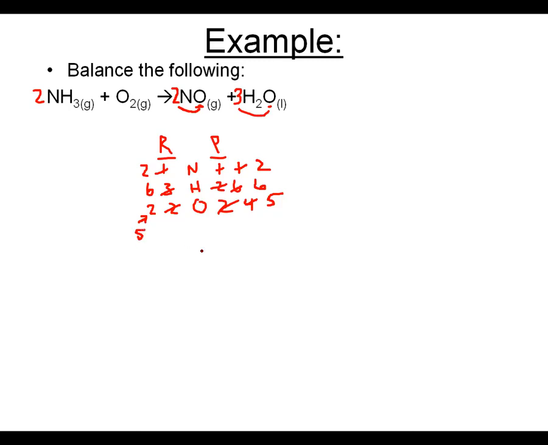So one way that we could turn this 2 into a 5 is to use something like 5 divided by 2, or 5 halves. If we take 5 divided by 2 times 2, that gets us 5, which is what we need. So if we look at this on the left-hand side, we have 2 nitrogens. We have 6 hydrogens. And again, 5 halves times 2 is 5.